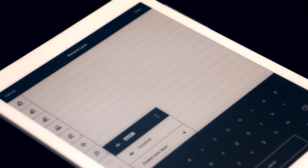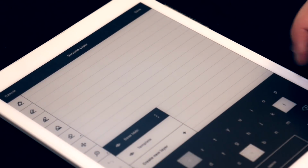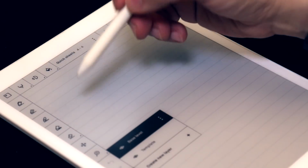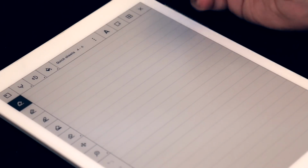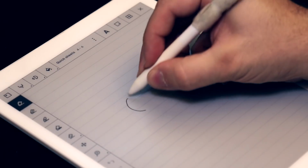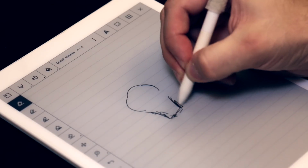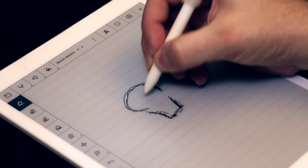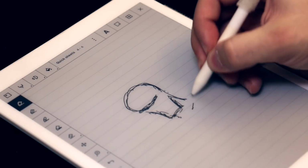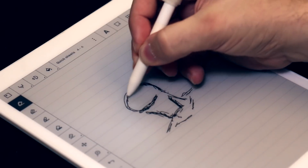So I can just go and say base level, right, enter, and here I'm just gonna doodle some noodles. Doodle. Okay, so let's just draw a kind of a head type of shape of some sort with a very square jaw, and yes, some collarbones, and just basic level outlines.